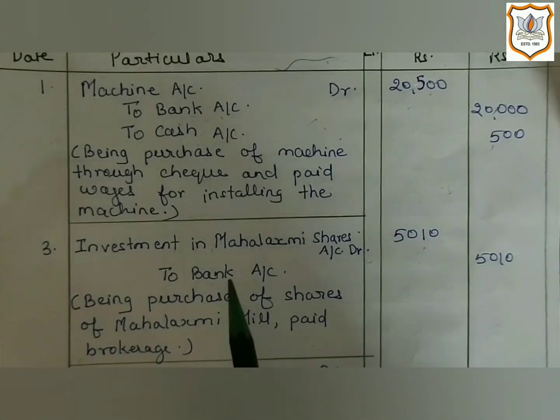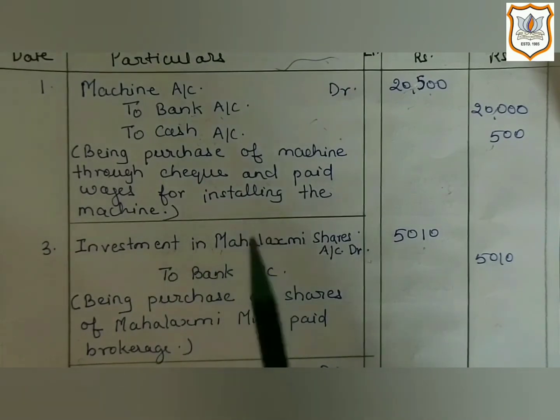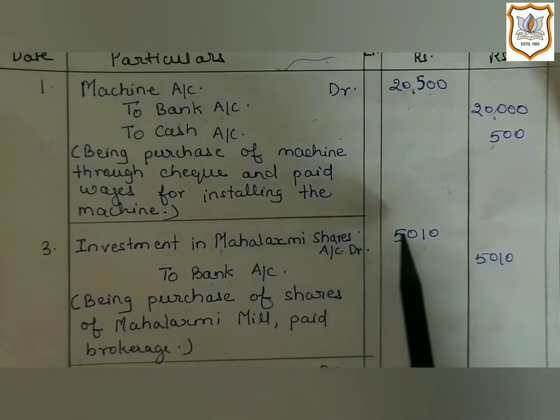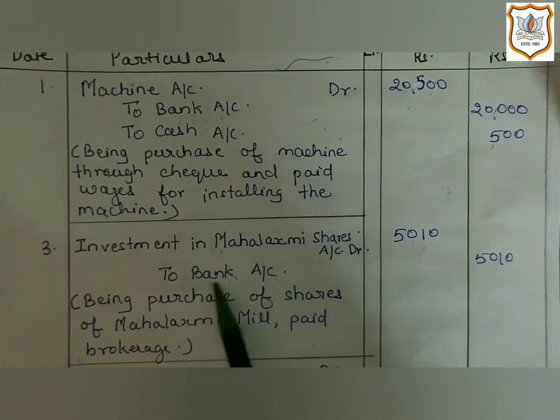Here if we think from modern approach perspective, then in that way also result will be the same. Here investment is an asset and the nature of asset is debit. So when asset increases, it will be debited. That's why investment in shares will be debited. And as bank balance is also an asset, so as per the nature of asset, that is debit. So here bank balance decreases. Bank balance is decreasing. That's why bank account will be credited.